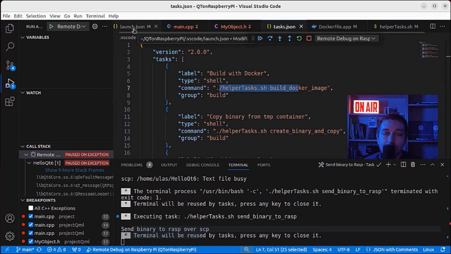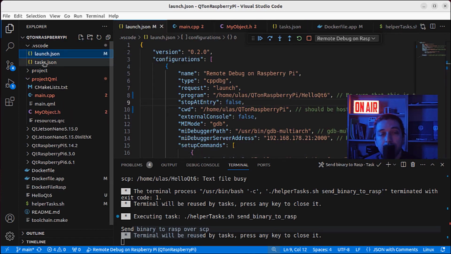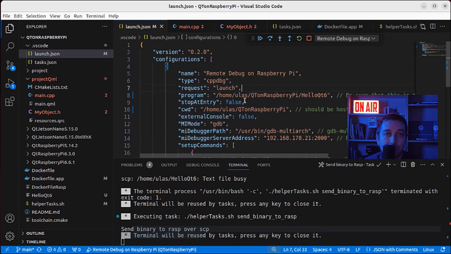But be careful. Just try this using the repository that you can find linked below the video. Otherwise, when you start VS Code, if it does not find the .vscode directory, it will ask you to create it, so you can do it later if you have another project. You can copy and paste these files as a reference point, let's say.